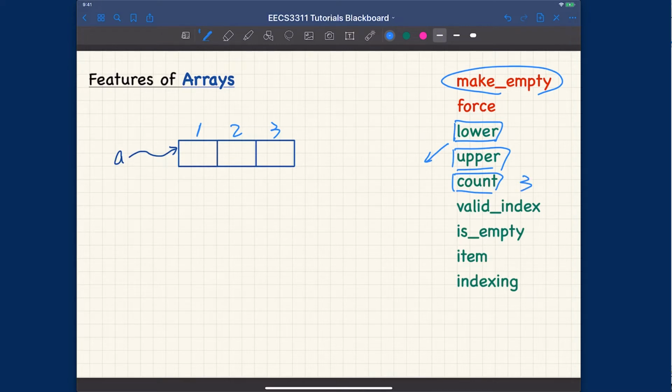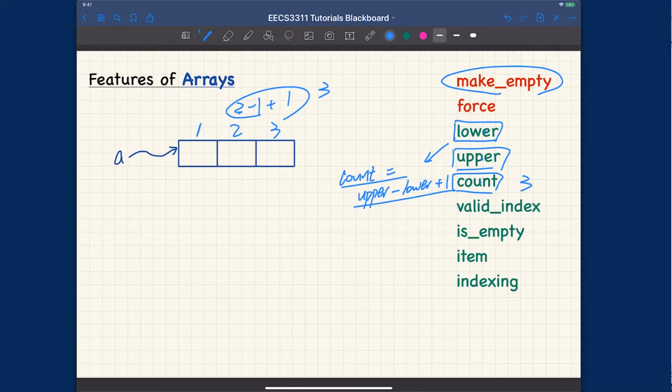So what's the relationship between count and also lower and upper? Okay, so count is always the same as upper minus lower plus 1. If you really like, you can actually rebase the indices into the lowest index being 0, but by default it's simply just 1. So that's the formula over here, just for your interest. For example, you can see 3 minus 1 plus 1 over here, it will be 3. So that's the size of the array.